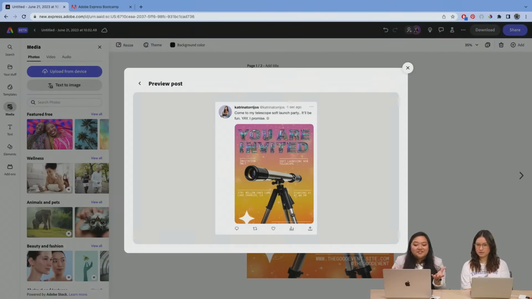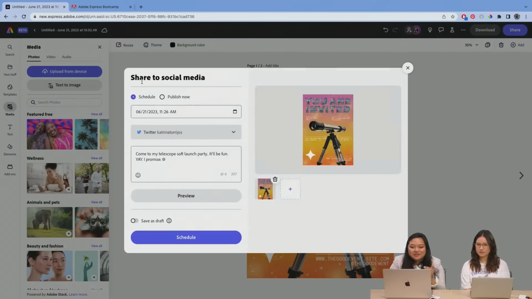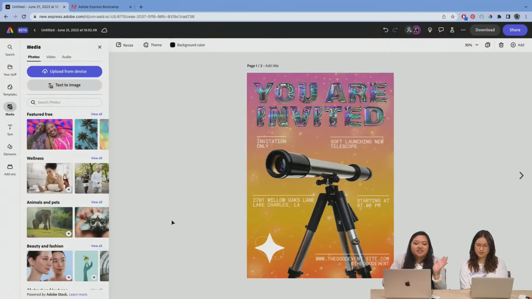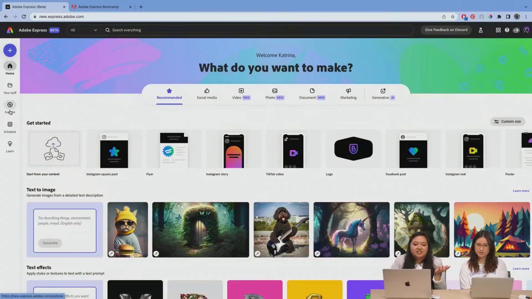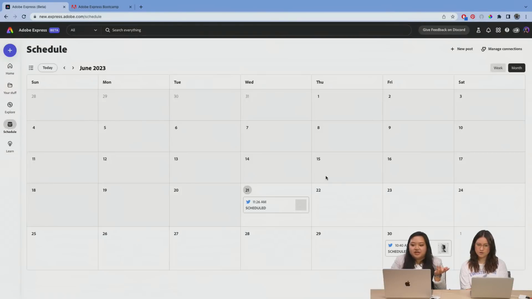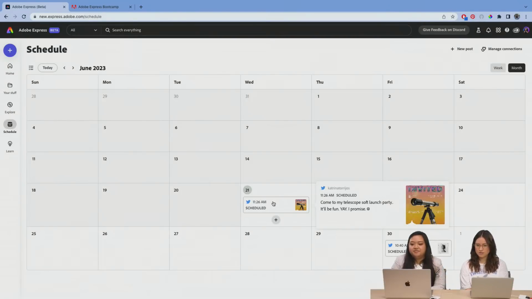So if you don't want that, just make sure you preview your post before you hit live. That's a great feature, and if you need to resize it, it is really easy to resize it to what will work on Twitter. Exactly. And then when you're done, you can either save it as a draft or hit schedule, and then it'll just do its thing, and it's in the content scheduler. So if I just go out here, there you go. It's right there. So fun.